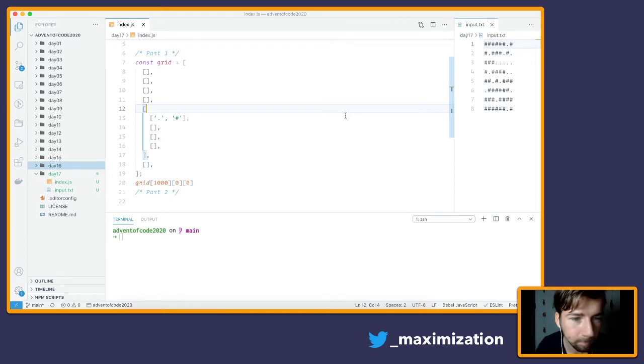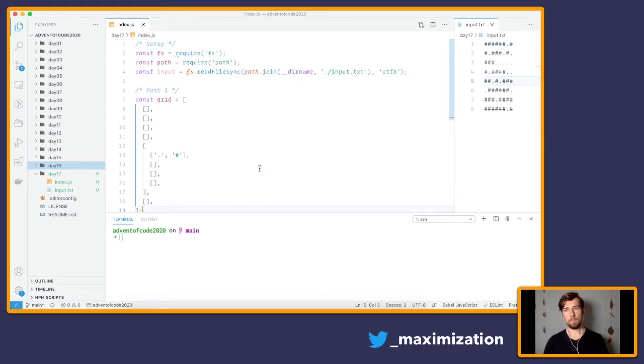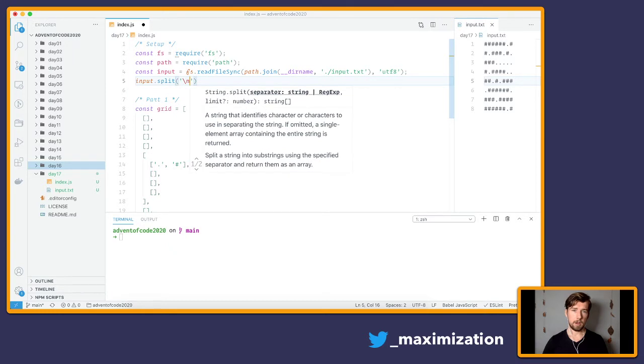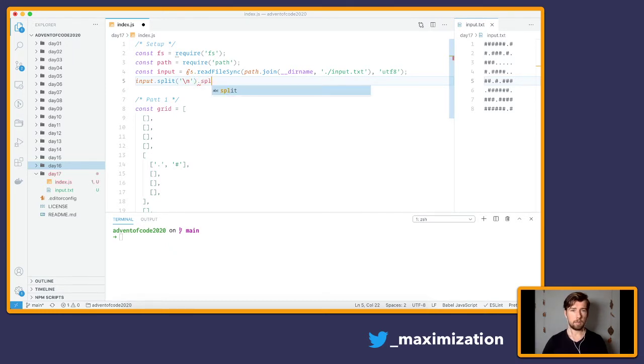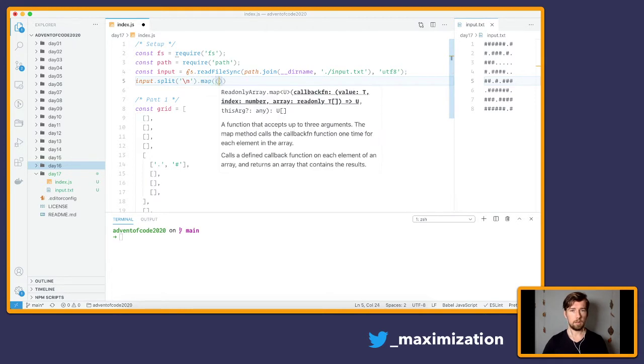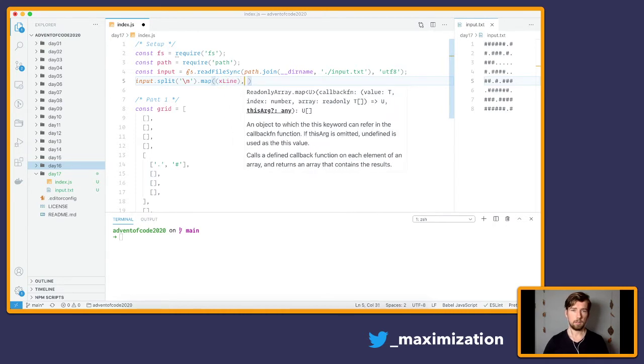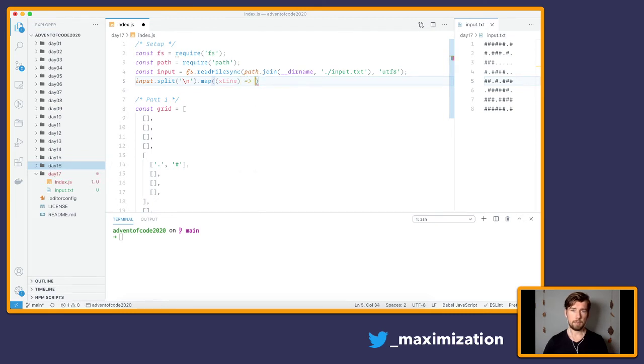All right, so let me think if this approach makes sense. So I'm gonna parse the input, and then given this input, I'm gonna have to calculate a boundary. So let's do that. Let's do the parsing first. Input. Split by new line, and then another split. No, we're gonna do a map with X grid, X line, and map that X line. Yep, map each, split each X line, so then we have individual elements.